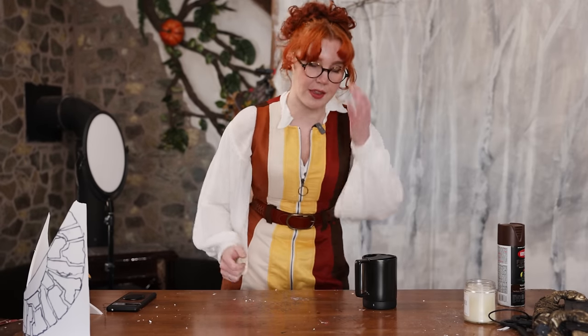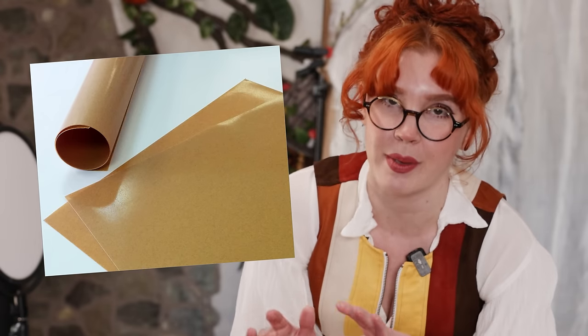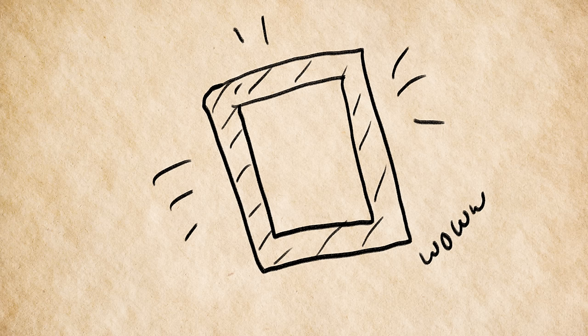Frick! Worbla, in case you haven't heard of it, is a thermoplastic. Heat it up with a heat gun, and then it becomes pliable and moldable. And then as it cools back down, it stays in that shape. Even more specifically for this project, I am going to be making a sandwich. Taking a layer of very thin craft foam, slapping it onto the Worbla, and creating a more sturdy piece.